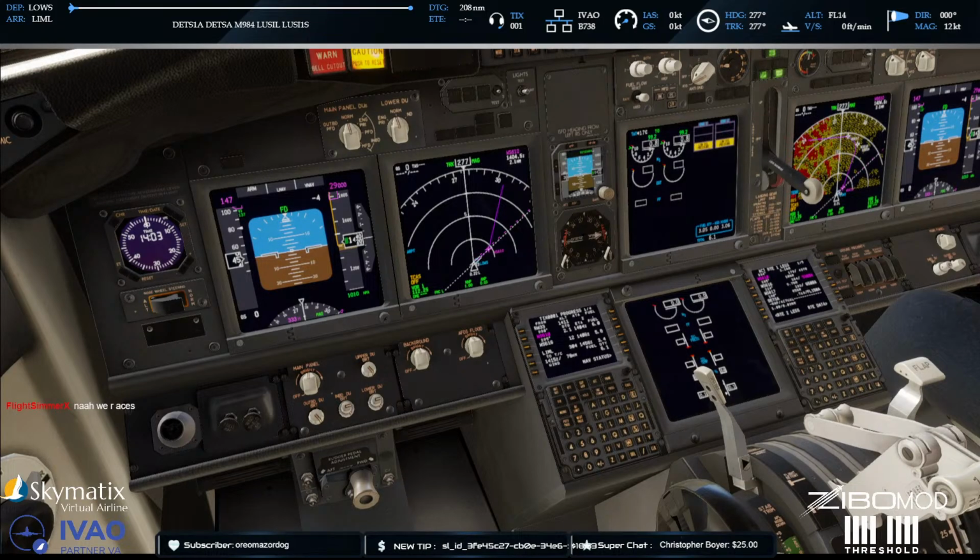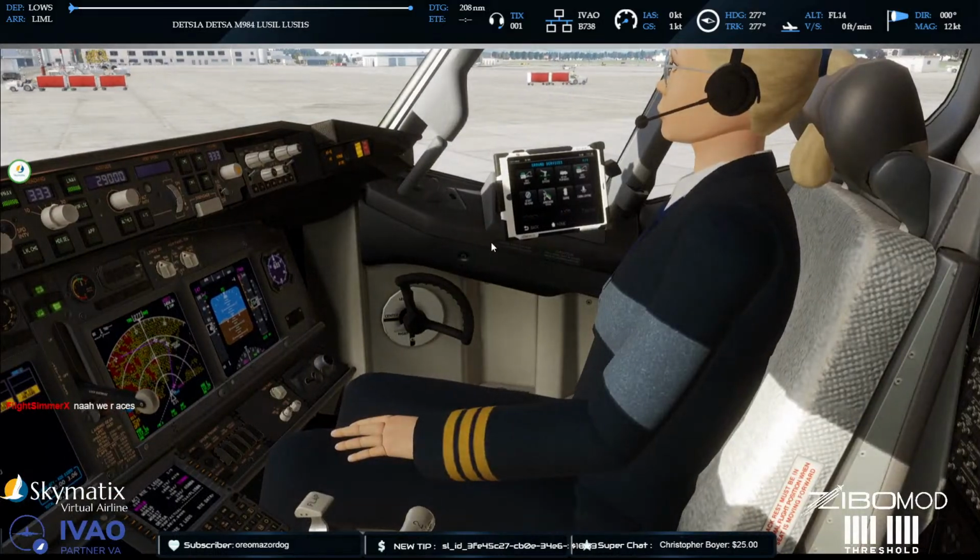Starting pushback and you may start engines. Start number 2 engine.